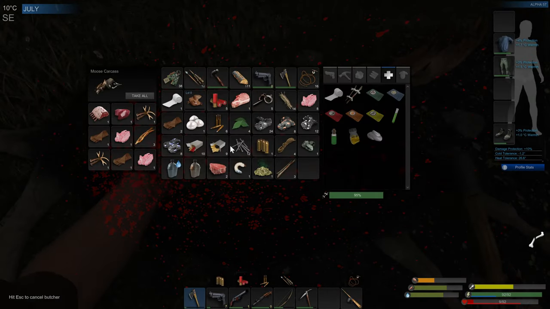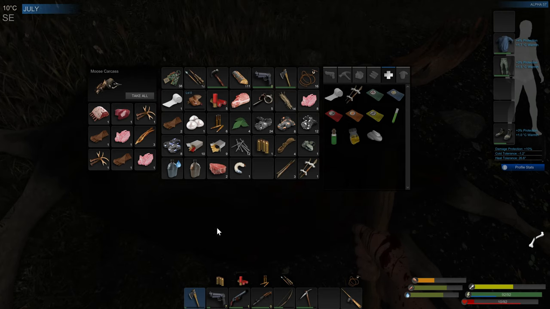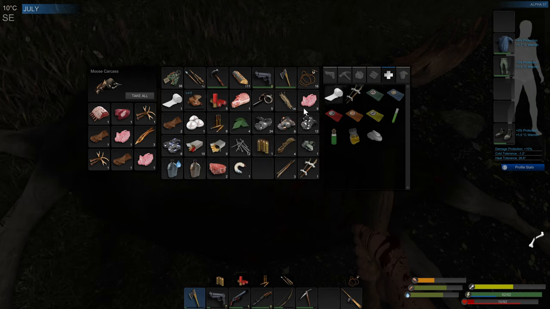There better be a lot in here. Yep. Oh, goodness, it's got the... Oh, no. I don't have room. Let's get rid of this. And... Get rid of that.